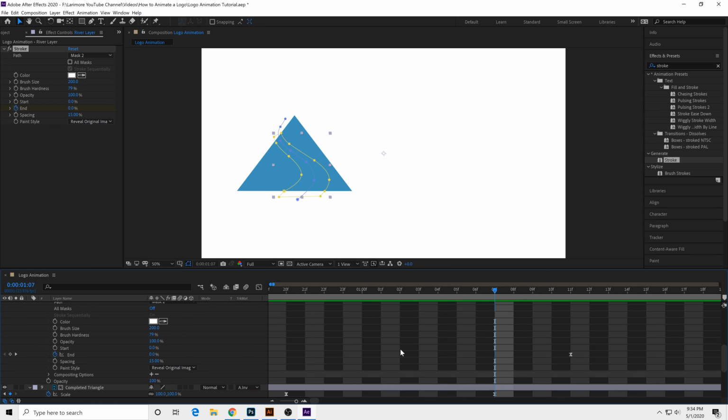We're going to make one more copy. So if you go up into the project and go Command D or Control D, let's go into Logo Animation 2. We're going to do something crazy. And let's take all those letters that we worked so hard to build and delete them. And let's go to the shape layer that's still there. Bring the opacity back up.